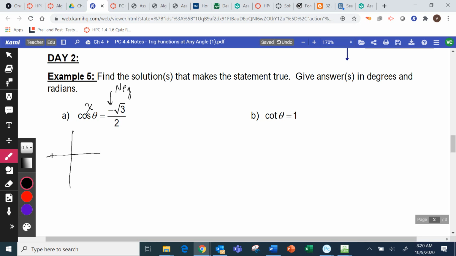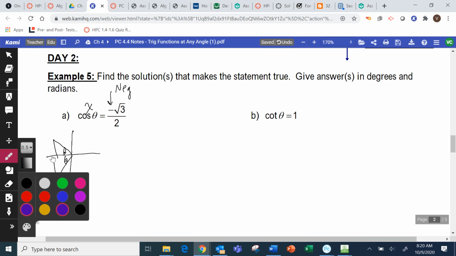Okay. So we've got some angle in 2 and some angle in 3. That makes a right triangle. We've got angles in 2 and angles in 3 that make a right triangle. And I put a little theta in there. That little theta that I put in there would be the reference angle.